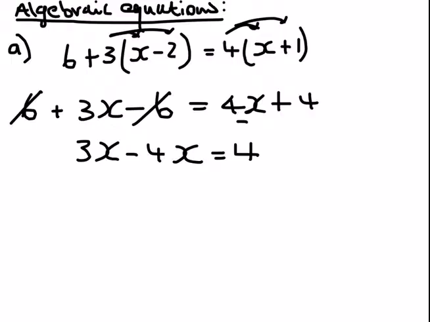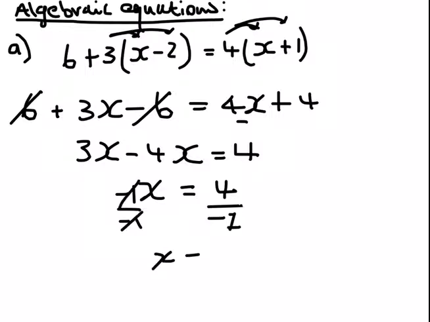So you just remain with 3x. Obviously you took 4 to the other side. Then you end up having what? It looks like you end up having negative x, which is equals to 4. Then you can just say I'm going to divide by invisible 1, not just 1, but that negative 1. That cancels there, and then you end up having negative 4. Then you are done with this one. It is as easy as that.